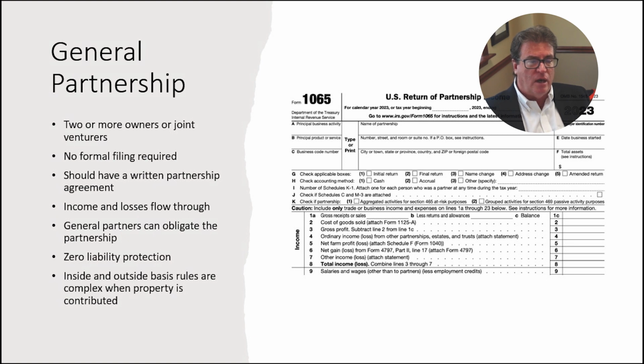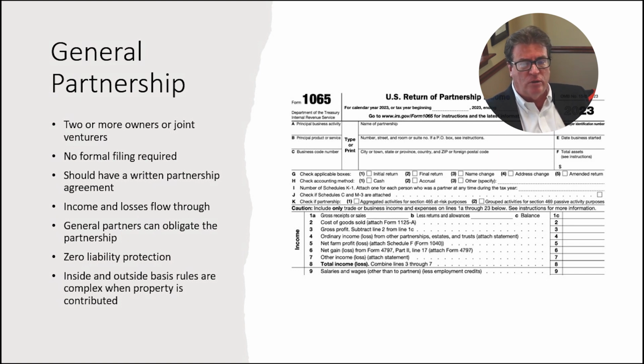let's do a business together. And there's a misunderstanding here that if we just have a joint venture, we're just kind of sharing income and expenses and this and that. It doesn't matter. You have formed a partnership, and you are responsible for filing a partnership return. And this is called a general partnership.